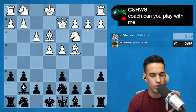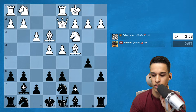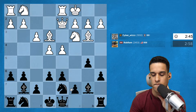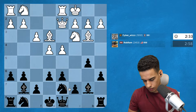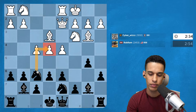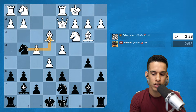This is looking like an opposite side castling attack. Play 6. Yeah, it's happening. It is happening, guys. We got to gain a tempo on that bishop. Here I put the knight on f6 because of obvious reasons. Yeah, this bishop is gone.